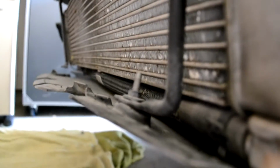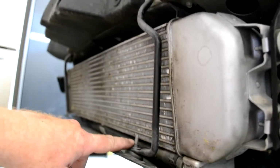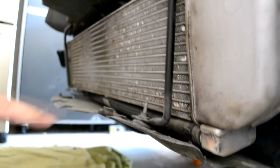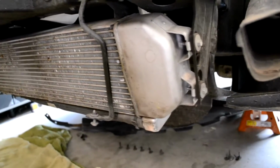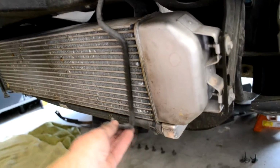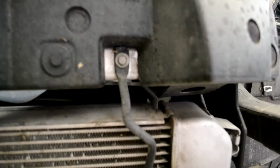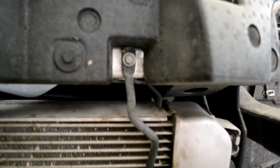And then you'll have one here mounted to the bracket that is right in front of the intercooler, and then you'll have the same two at the opposite ends. Alright, I've got the plastic off, and now all I've got to do is take off both of these brackets right in front of the intercooler. So it should be pretty simple, just a bolt up on top on that one, and a bolt up on top on the other side.